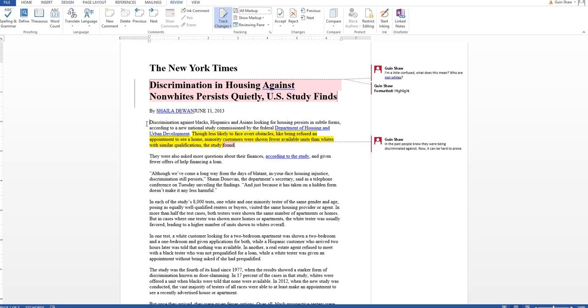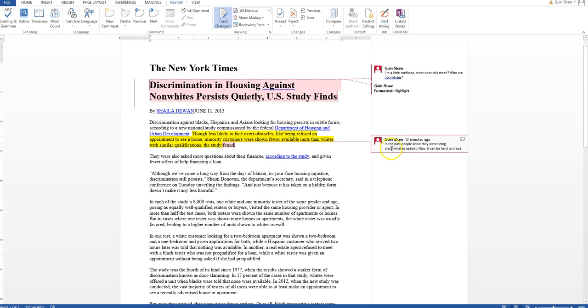Though less likely to face overt obstacles, like being refused an appointment to see a home, minority customers were shown fewer available units than whites with similar qualifications, the study found. And I highlighted that in yellow because I thought that was an interesting idea.